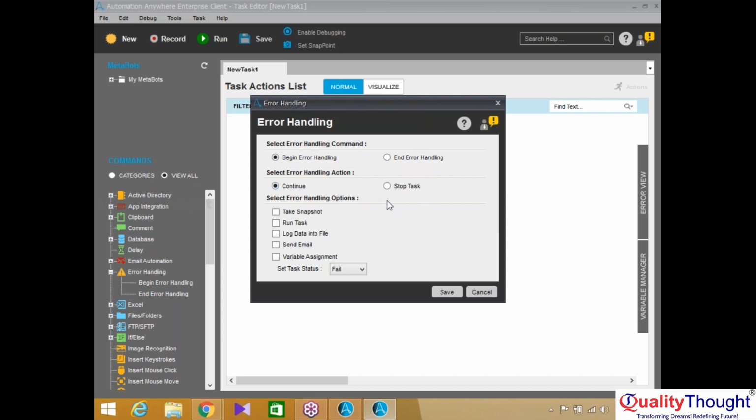Okay, if something happened and something is not going accordingly, and you want to continue, you can select continue. It purely depends upon the process, how you are coding. And if you want to stop it, let's say the object itself does not exist. So you want to continue or you stop, or if a message box is there, you want to click on OK.